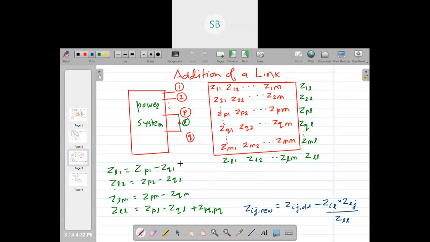Now here the formula is simple. Formula is, this row, how to calculate. This row is equal to, now we know that P and Q are both existing. So you concentrate on this row, the pth row, and you concentrate on the qth row.